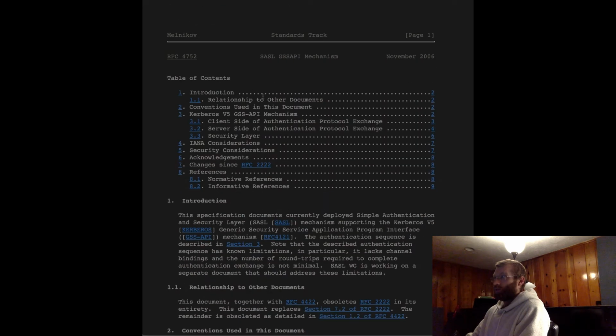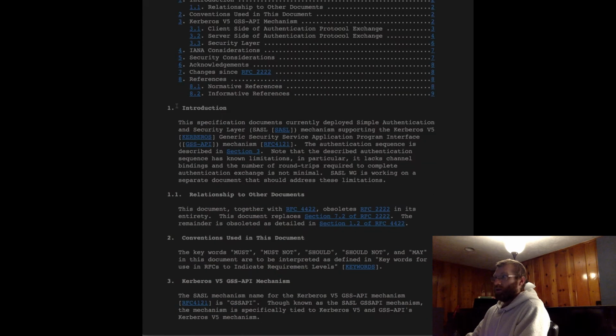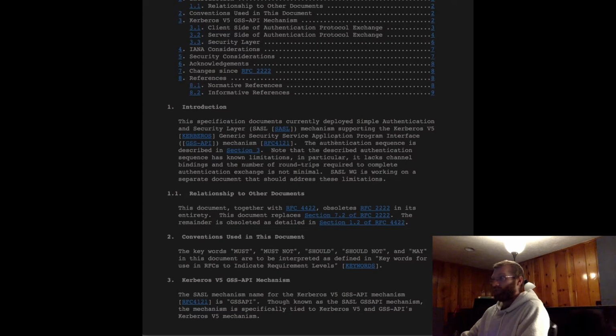I'm going to skip over the table of contents and jump into Section 1, Introduction. The specification documents the currently deployed Simple Authentication and Security Layer mechanism supporting the Kerberos V5 generic security service application program interface mechanism in RFC 4121.